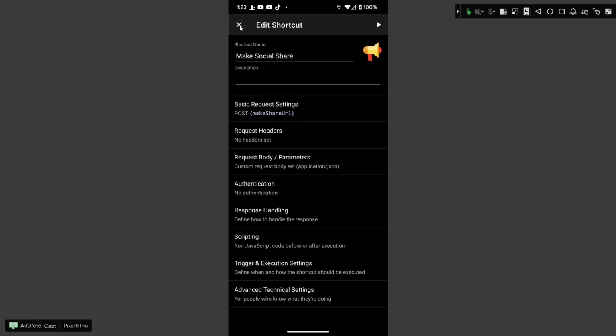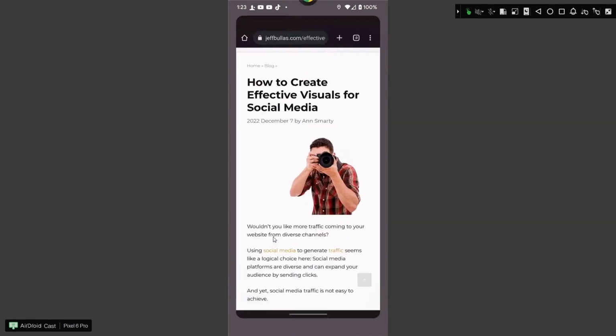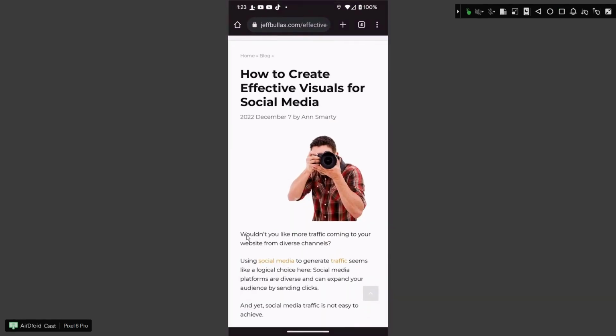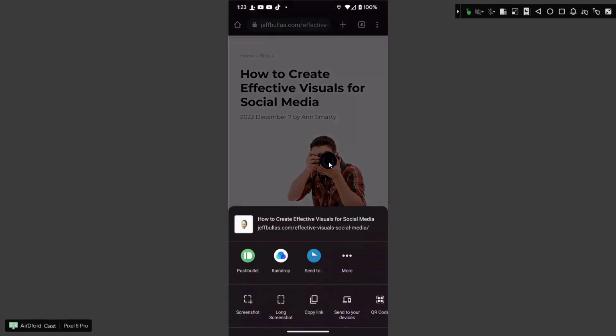So how does it work? Let's say that we're looking at this page here, and we really want to send this content out, this sentence right here. If we highlight that and select it, first we would do copy, and then we go into our share dialog and actually go to share.